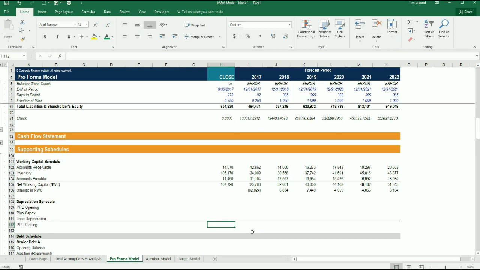There are all sorts of more complex ways to calculate depreciation with detailed schedules broken down by assets, etc. And that's perfectly fine, but for the purposes of an M&A model, depreciation is not a major focus in calculation. So we're using a simplified assumption so that we can focus on the ins and outs of M&A transactions.